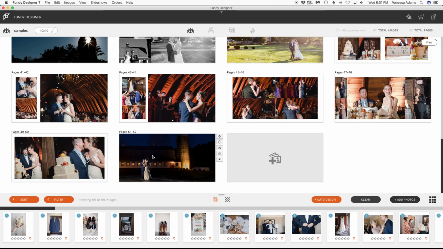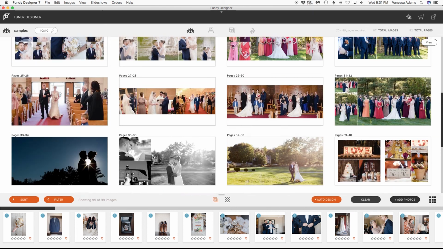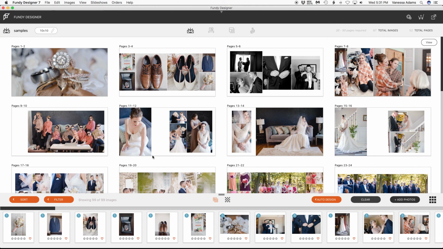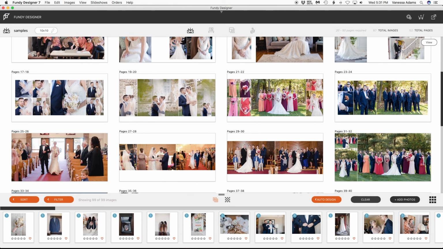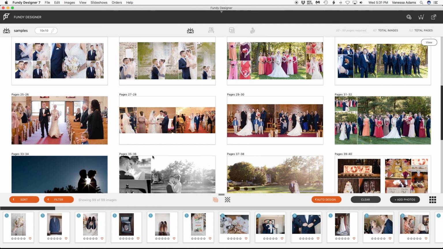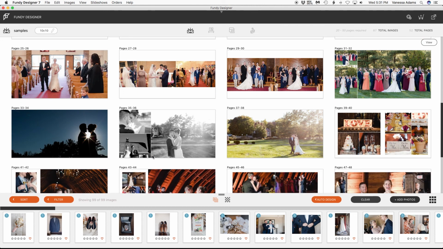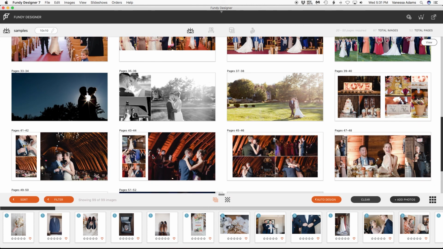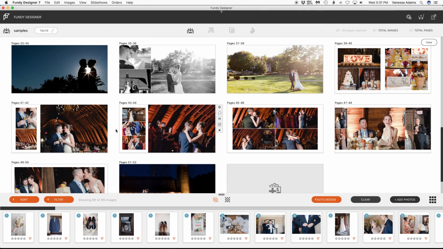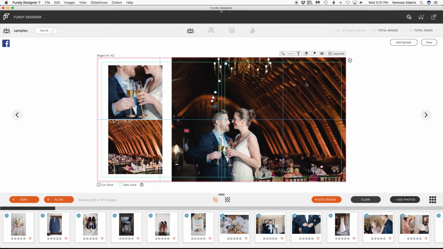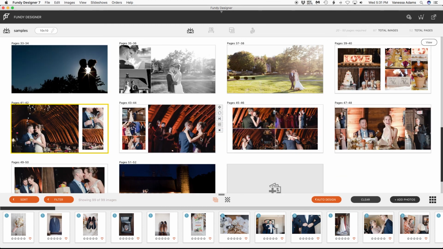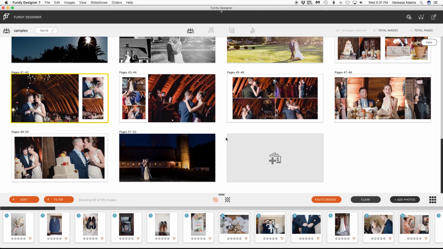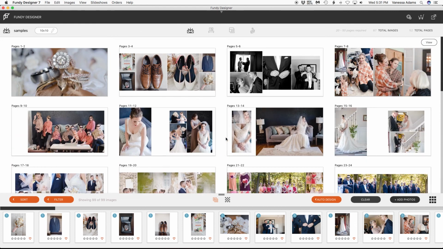And now we're done. I don't know how many minutes that was, but I've got a 52-page design here that looks pretty good. It flows nicely. There's no identical layouts right in a row. I've included all the important things. I've got some full spreads. I bounced the eyes. Ooh, here I didn't bounce the eyes, so let's go ahead and flip that one. All right, there we go. Now I bounced the eyes there, moved it around, and now we're good. Perfect. Now I just have to export it.